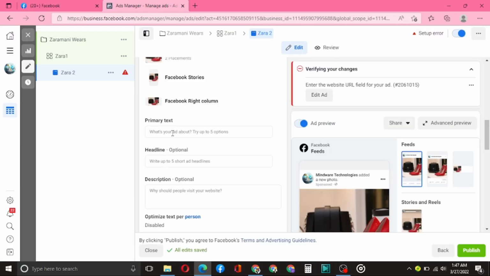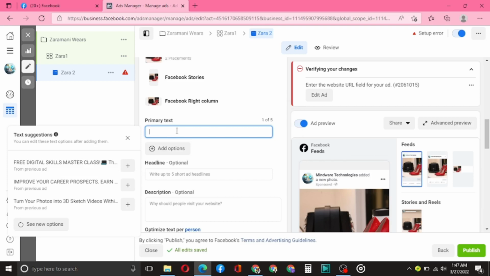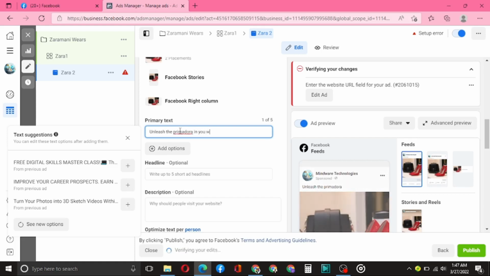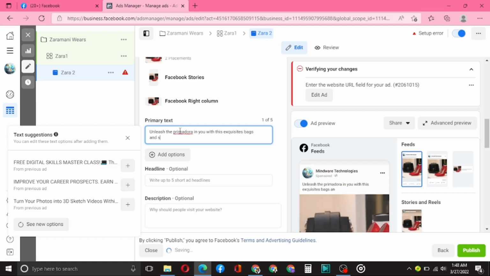So I'll come here and type: Unleash the Primadora in you with these exquisite bags and shoes.